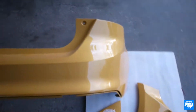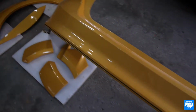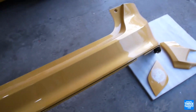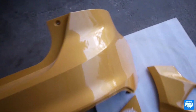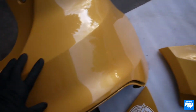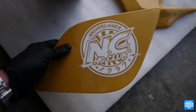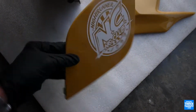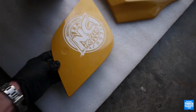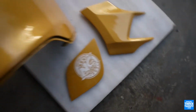So that is just a regular factory pre-facelift bumper shell, nothing fancy there. So we're not technically changing anything, just taking care of a fix that's been on the to-do list for a little while. So Speedy painted that as well, and then we have the car's original fuel door back, which was used as a reference for mixing up the paint, getting it color matched. That can go back on the car as well. Shout out to Reggie for the sticker.